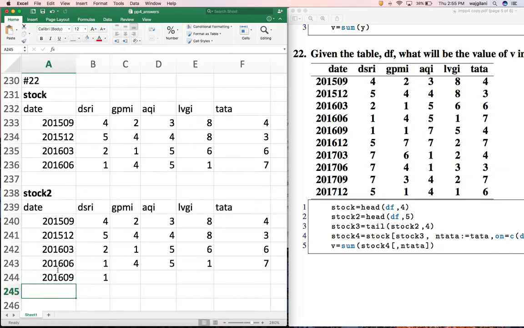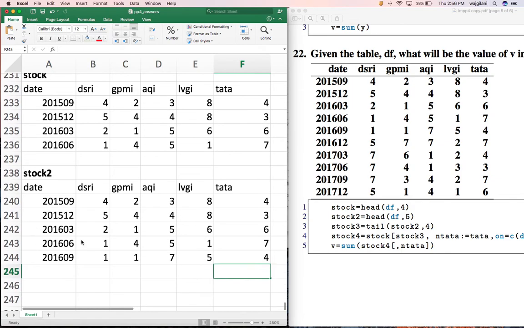DSRI is 1. GPM is 1. AQI is 7. LVGI is 5. And TATA is 4. All right. 11754. Excellent. Stock 2. Nice.